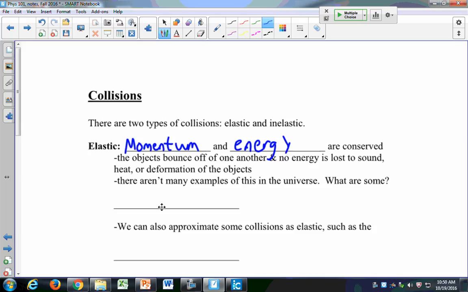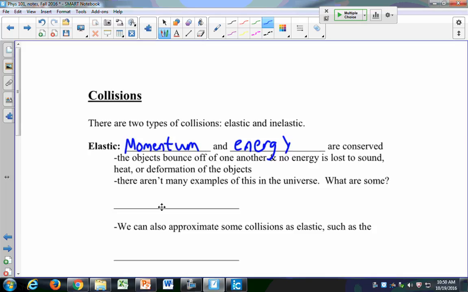What are some examples of collisions in which energy is conserved? What type of forces conserve energy? Well, let's think. We talked about conservative and non-conservative forces back in the previous chapter. There were really only 2 forces. Well, there were 4, but really only 2 that we're concerned about, forces that conserve energy. And one of them is gravity. And what's the other? The electric force, right.